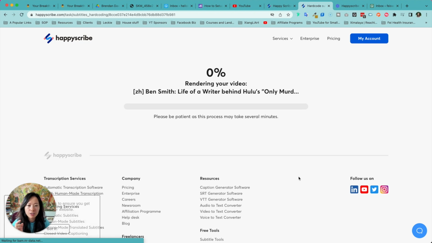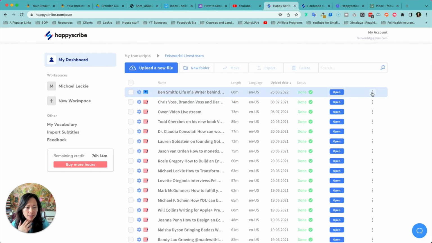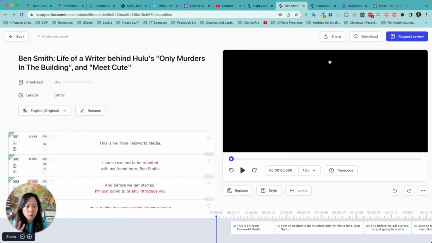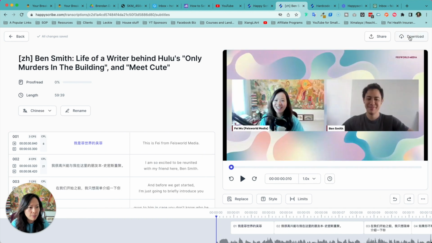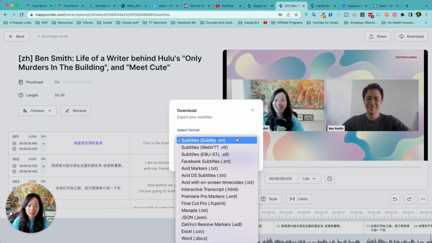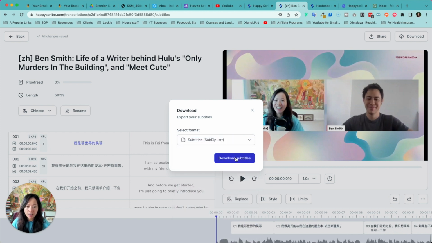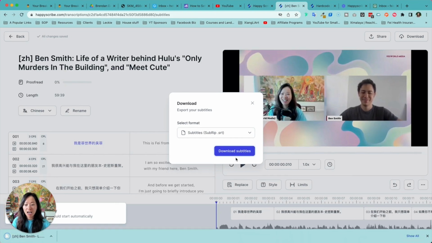Now, you can imagine doing this and just upload this video as its own video back to YouTube or Vimeo, wherever you have it. But in addition, coming back to this file, I also want to just download the SRTs alone. So from here, let me go ahead and just download the subtitles. Now, what's so good about these SRT files? You have different options, but SRT is pretty standard. Look, they also have Facebook, Final Cut Pro. I just need the standard SRT so that I can upload that back to YouTube. All that timestamp will be matched back to the original video. And let's see how that looks.